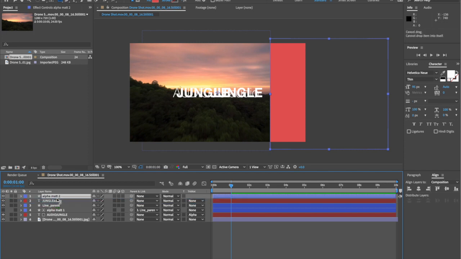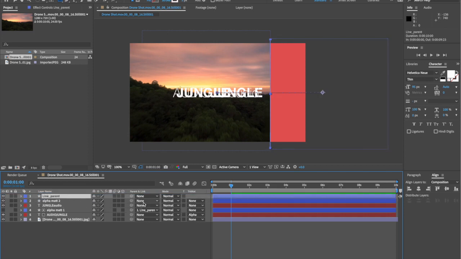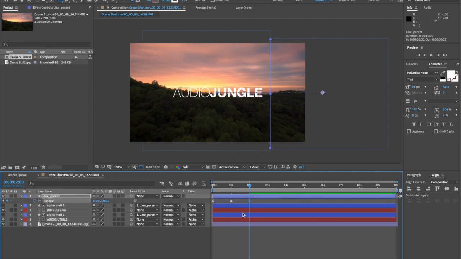And drag the line layer up on top and make a parent and child relationship with this title, this shape, and the line parent layer, and make an alphabet again, and then go to 2 seconds, select the line parent, press U, then you can see keyframes, make a keyframe again. These two keyframes are the same position, and go to 3 seconds. We can move this with the x-axis like this. Then you can see alphabet 2 mask animation again.